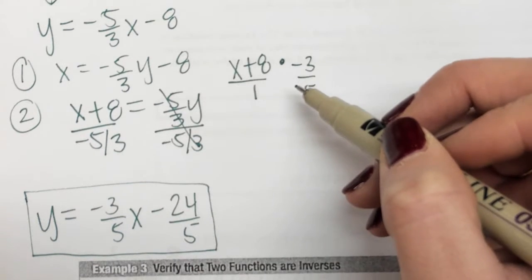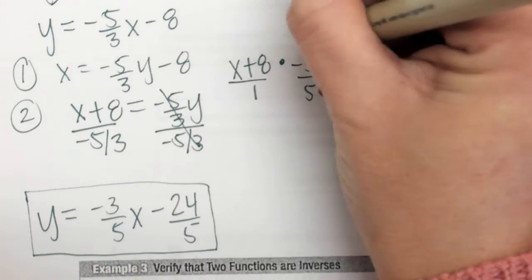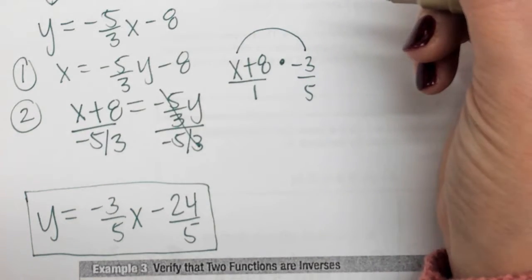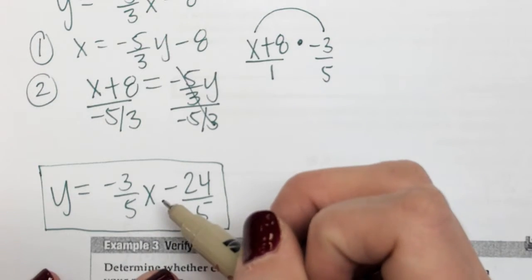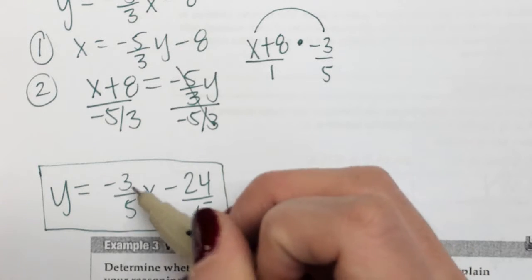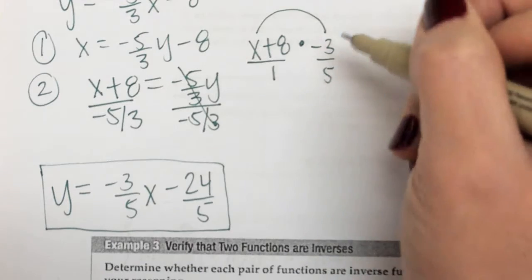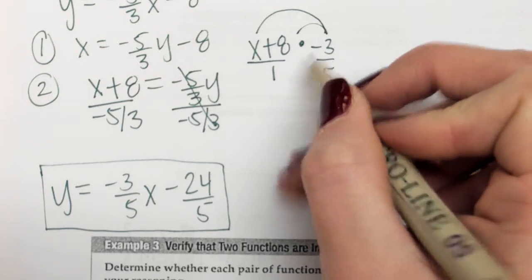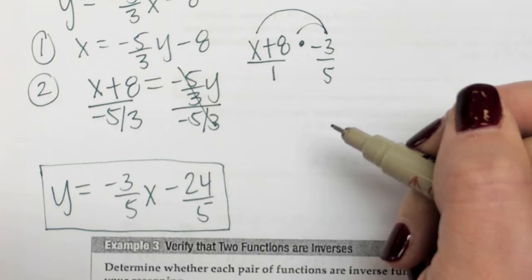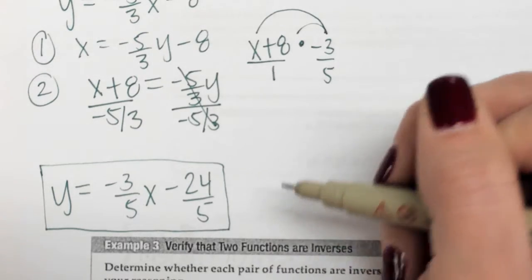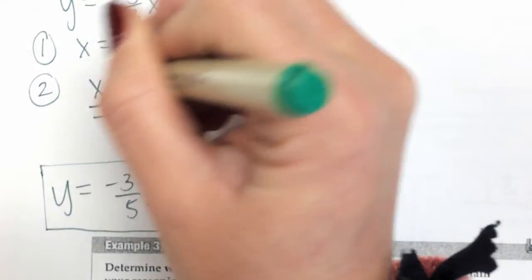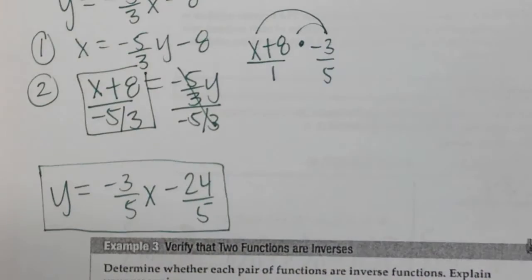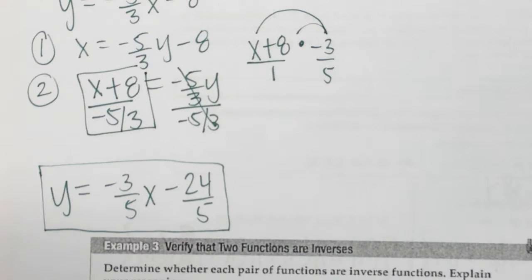Now we have to multiply. So we have negative 3 over 5 times x. That'll give us what? Negative 3x over what? Good. So this is the same as negative 3x over 5. And then here when we multiply the tops, which give us what? Negative 24 over 5. Everybody see that? So y'all are almost there. I think most of y'all just left it as this, correct? Just make sure on the quiz tomorrow you don't leave it as a fraction over a fraction. Any questions on that one?